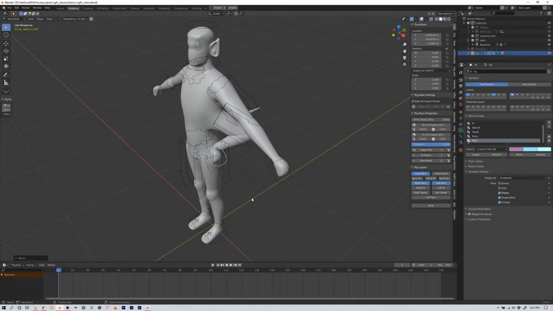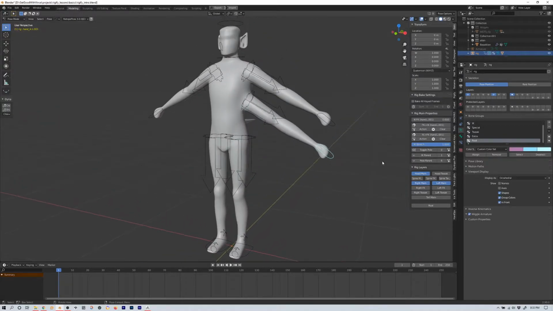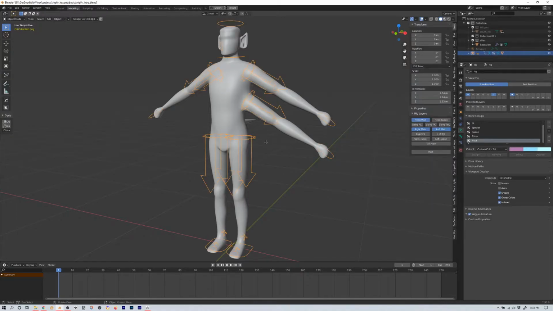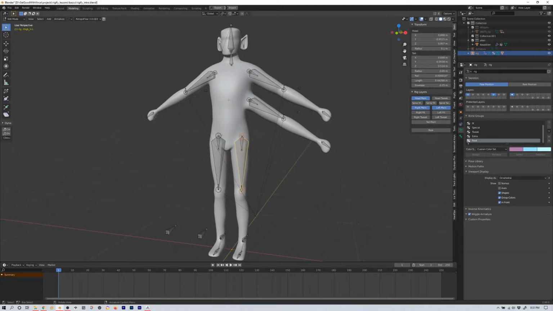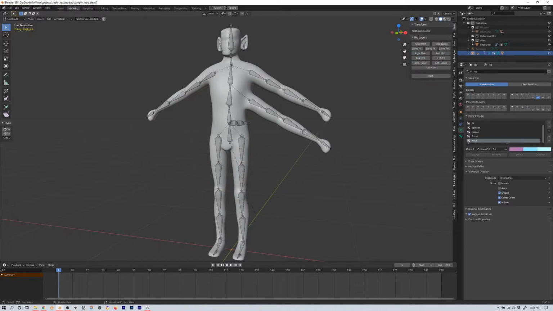And in order to weight paint, you need to paint on the mesh while selecting the deformation bones. But when the rig is created, you can't see any deformation bones. You see all of these controls. And when you tab into edit mode, you don't even have a full skeleton. These are just control bones. So how do you get to the deformation bones that you need in order to paint? Simple. They are on layer 29. So if we click on layer 29, here we see our complete skeleton, and these are all our deformation bones.